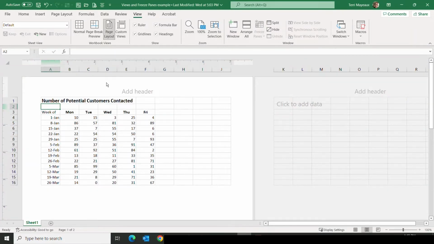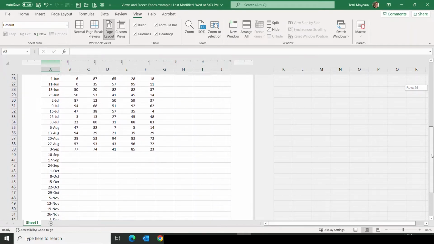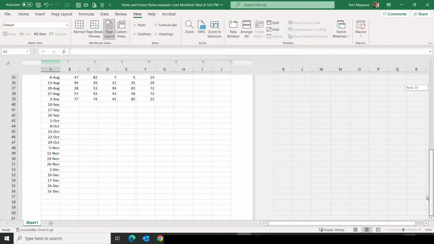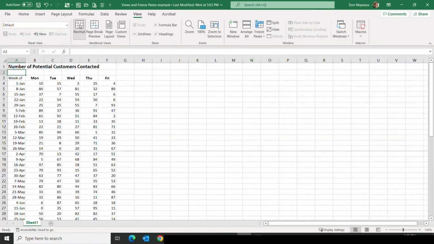And just a reminder that this is very similar to what you use when you're in Word, where you not only see the grid lines, the rows, and the columns, but you also see the headers and footers, and you see the actual edges of the pages as they would look when you print this spreadsheet out. And again, we can see that this goes clear through row 56 and the end of the year. Now there is also something else that we want to look at, but let's go to normal first.